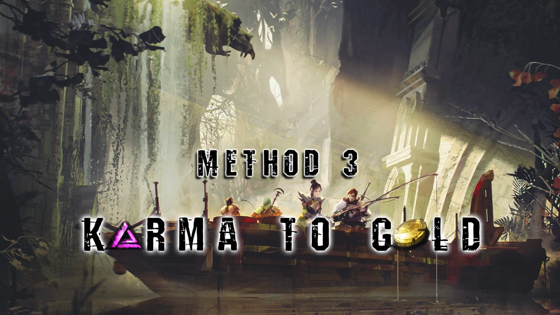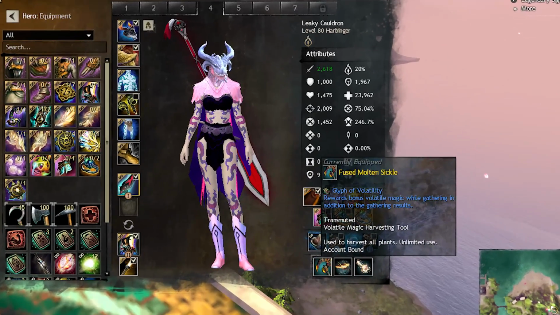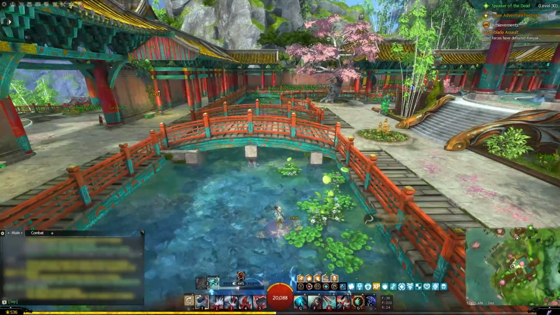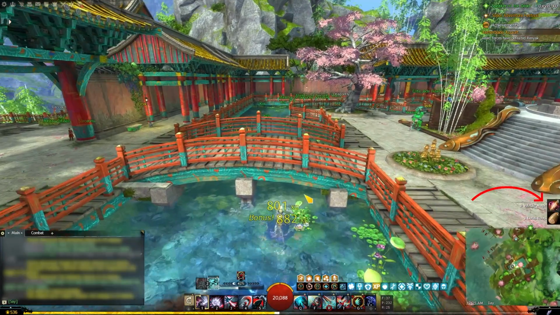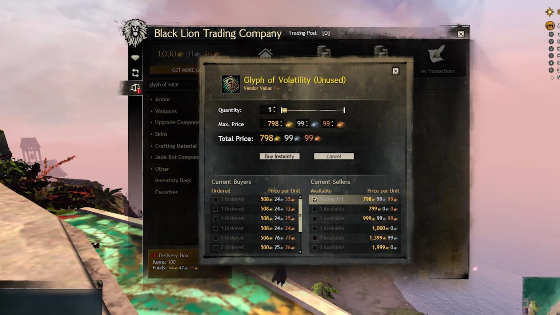Next up is gathering tools. Gathering tools can be equipped with glyphs. There are many different types, but the most profitable one is the glyph of volatility, which gives you volatile magic every time you gather. There is an option to buy infinite use volatile magic gathering tools from the gem store, or you can buy the glyph of volatility from the trading post.